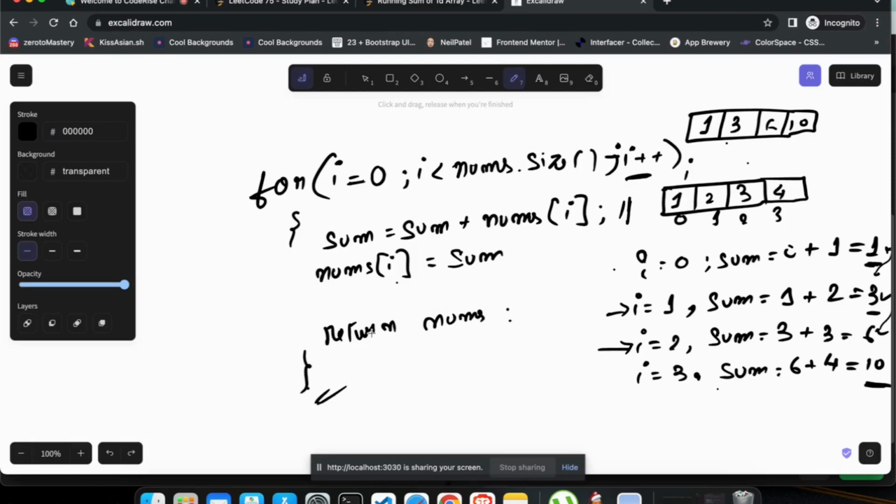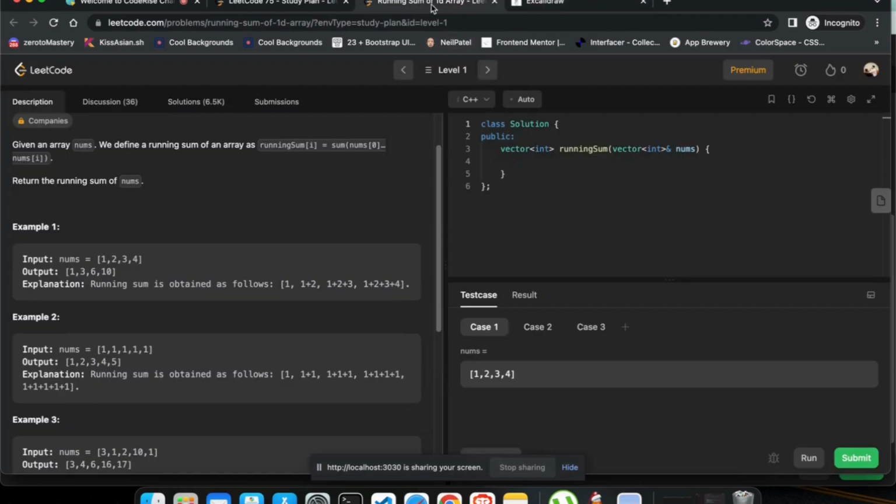So let's try this with the code. Here is given the array a.